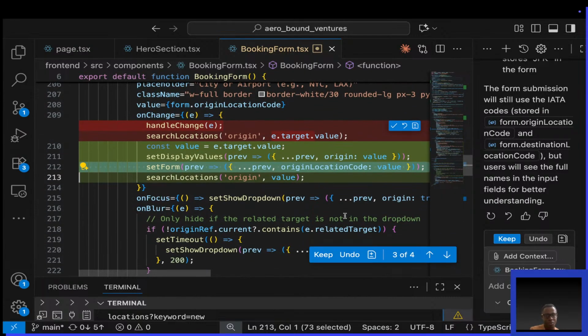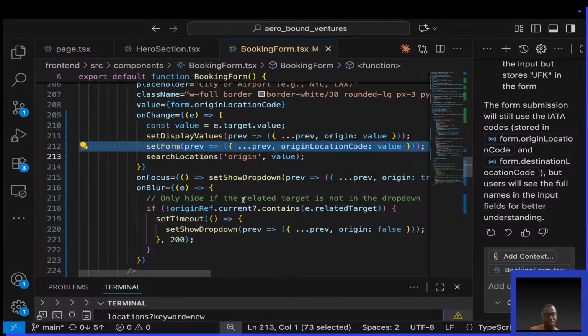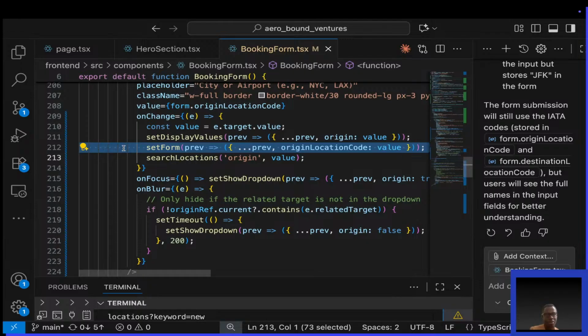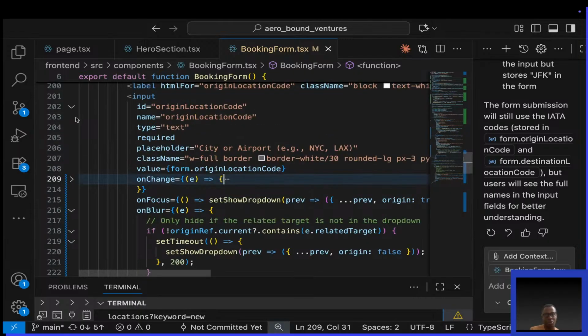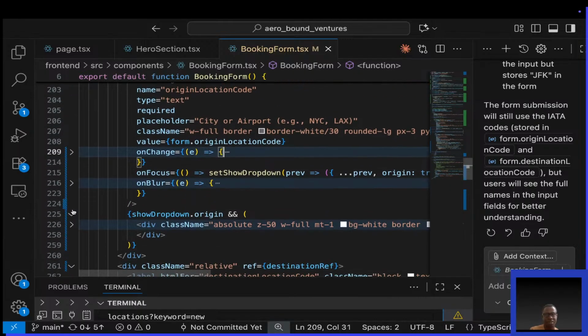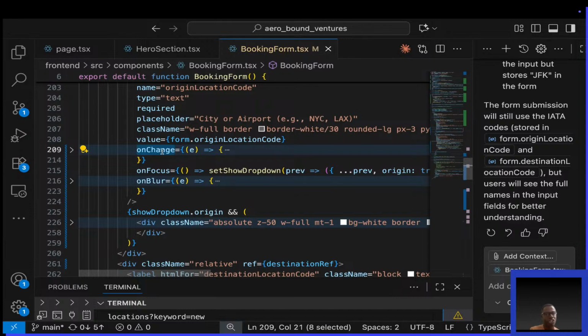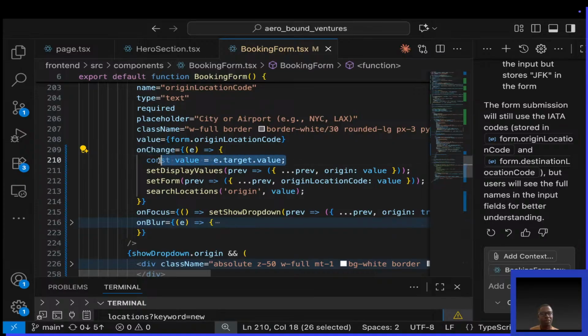So I think the trick of front-end in JavaScript, usually when you're working with events, you just need to know certain events or even Google them. Okay, we have on change. This one is happening when we type. When we type, this on change is triggered. The value is got. The form is also set with that data.